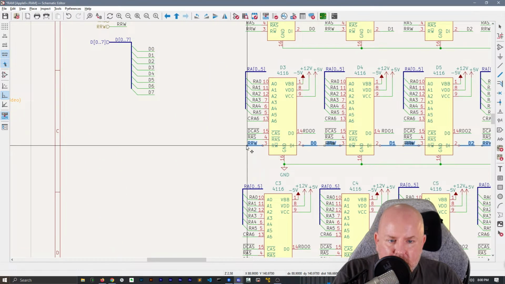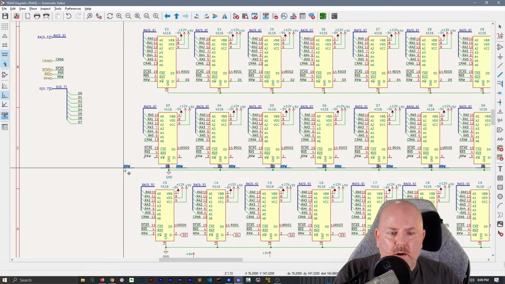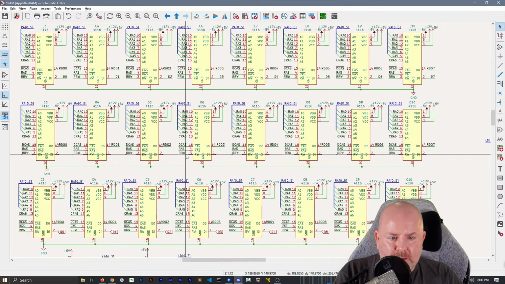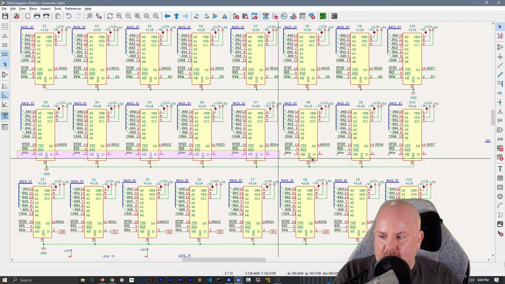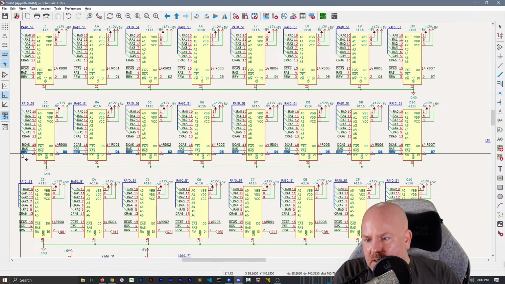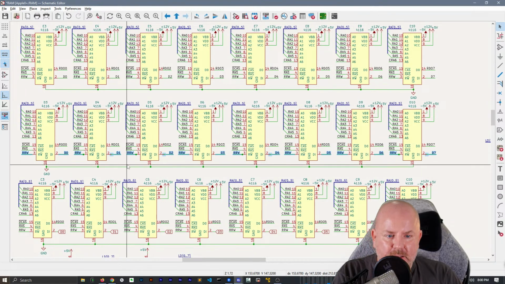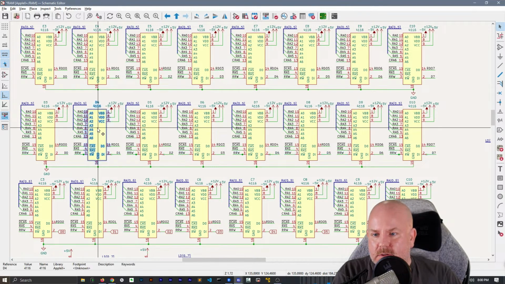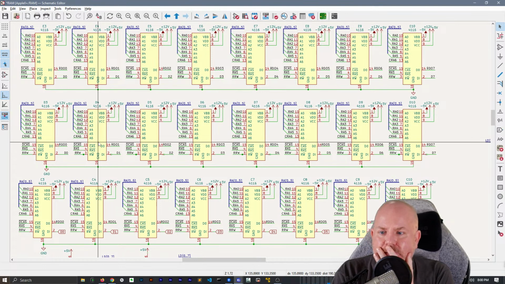Why did that one not get...? I must not edit this correctly. Let's try that. And now let's paste this guy. And almost. Wonder why this one's off. Looks like the symbols are lined up.